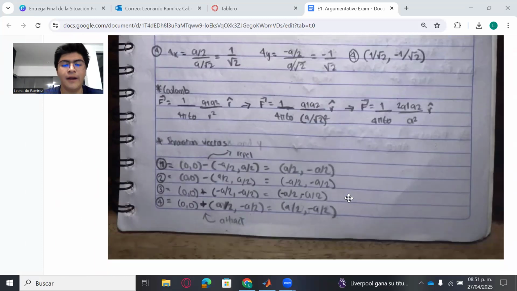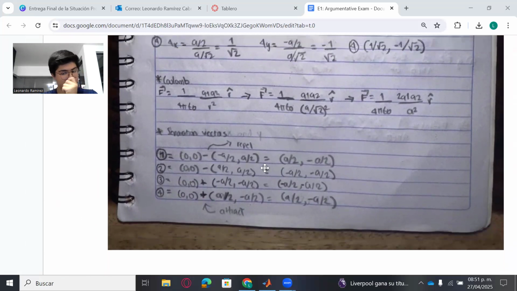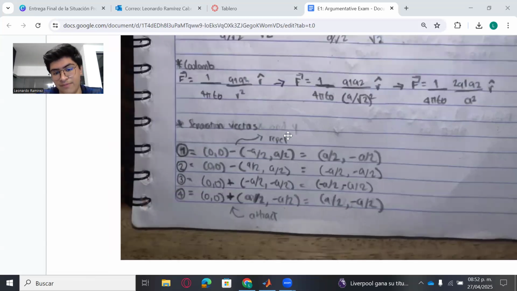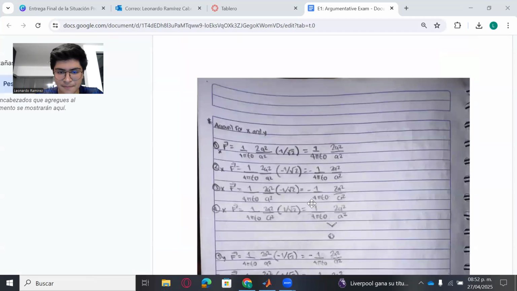I mean, it would be complicated to simply erase it or try to simplify it, but let us work through that. Here we're also calculating the separation vectors, but we are considering the exchange of the signs due to what our charges are doing. So we are simply changing the final signs of the separation vectors so that we are indicating if they repel each other or if they attract, which is an essential and crucial part in order to make this analysis.